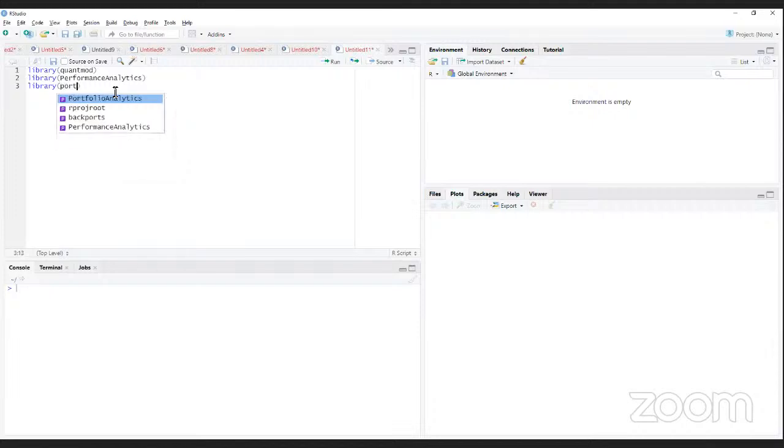PortfolioAnalytics is a very important library. Another library is ROI, return on investment, a very important factor.